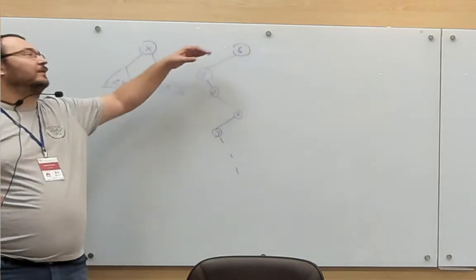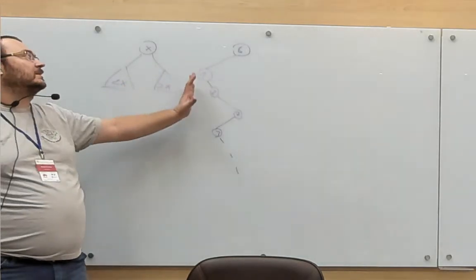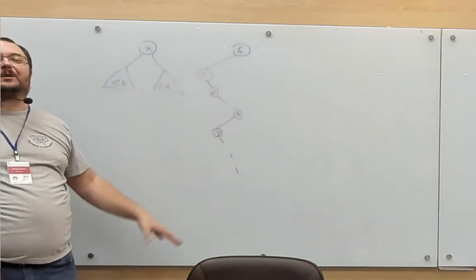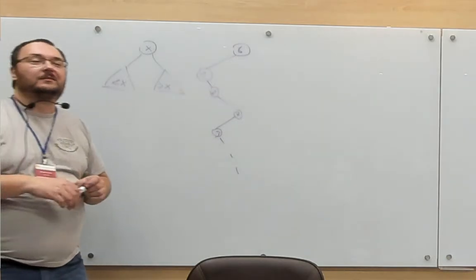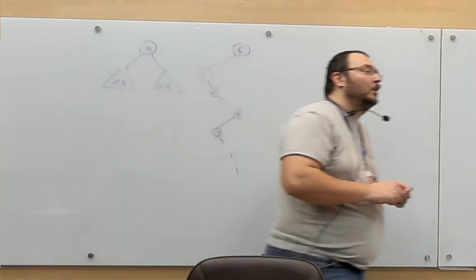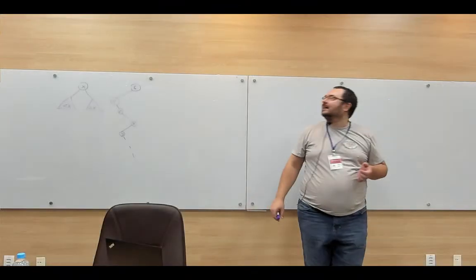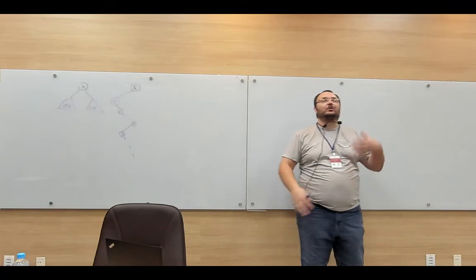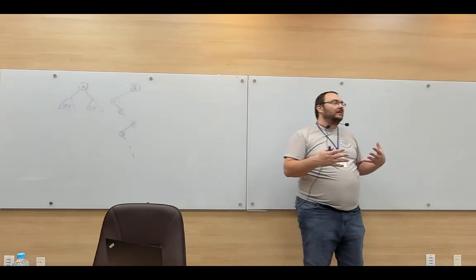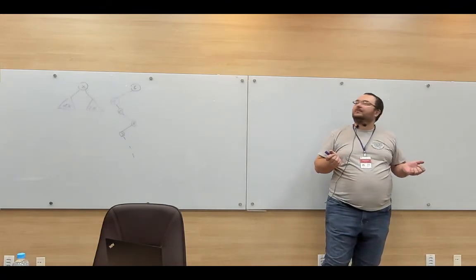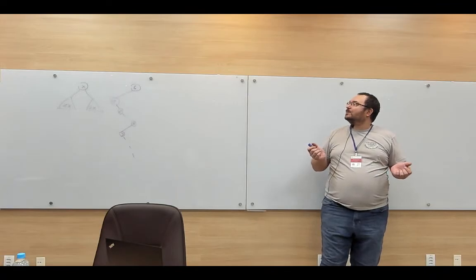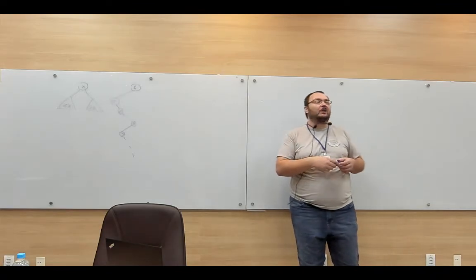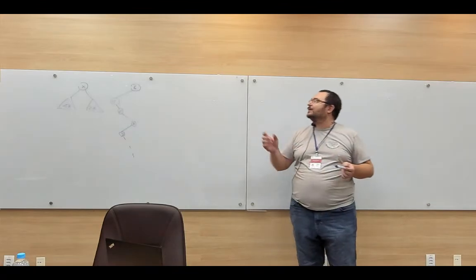If you are inserting the values in this specific order, that is always the smallest or the largest of the remaining ones, you will get a line. And therefore, there are some more complicated data structures that are on top of the basic idea of binary search trees. They are trying to do some kind of balancing. And those can be more complicated. We'll get to a few of them later in the lecture.